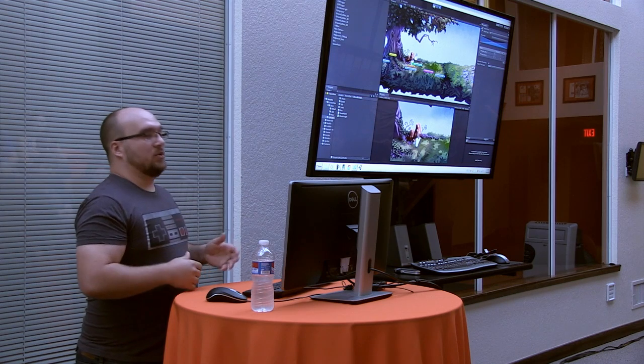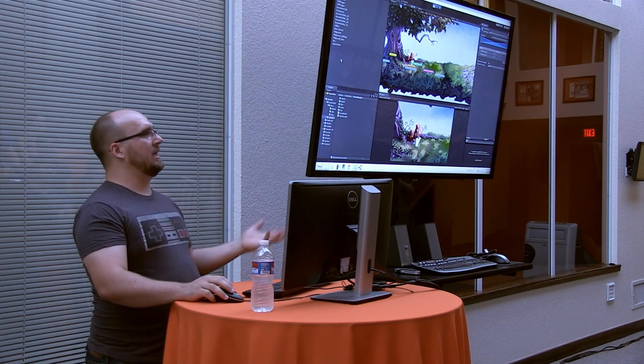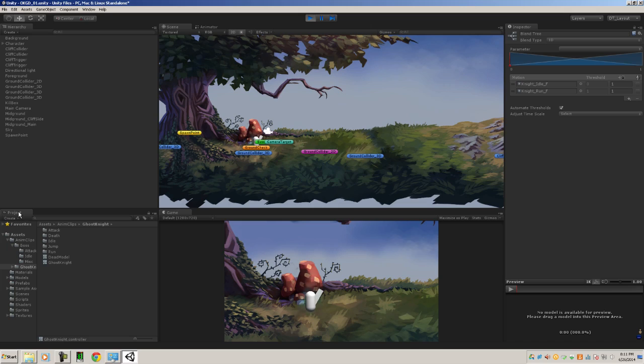So to get started with this, we're going to bring in our character. To do this, we need to first import it into our project. To import an object into the project, we need to go to the project panel, and then we're going to choose the folder we want to bring it into. In my case, I'm going to bring it into the models folder. You can see that I already have some of these files here, but I'm going to bring in a brand new one just for clarity.